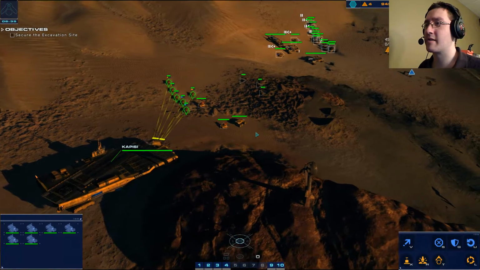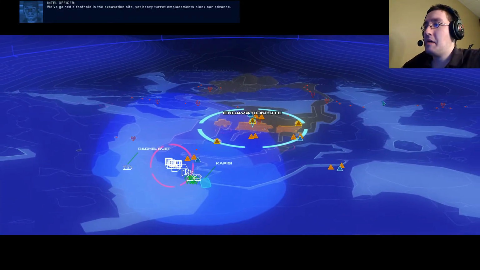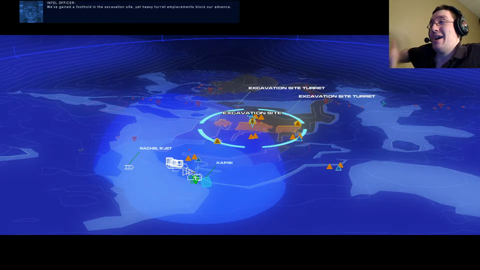All right, dump off the materials. Now what now? We've gained a foothold in the excavation site, yet heavy turret emplacements block our advance.